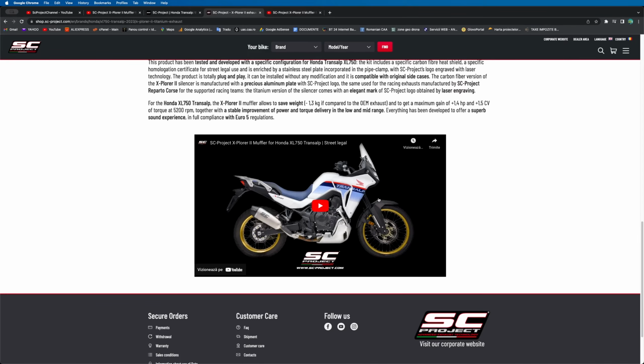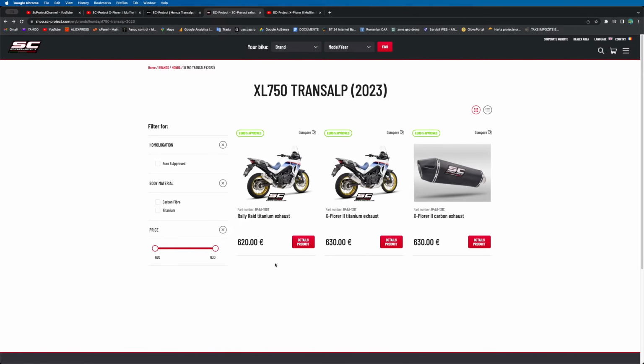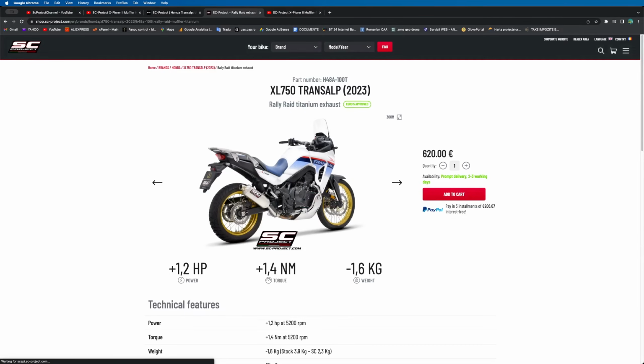That was the sound of the SC Project Explorer 2 muffler for Honda XL750 Transalp. And we have the Rally Ride titanium version. The Rally Ride offers 1.2 horsepower, 1.4 Newton meters and 1.6 kilos less weight.